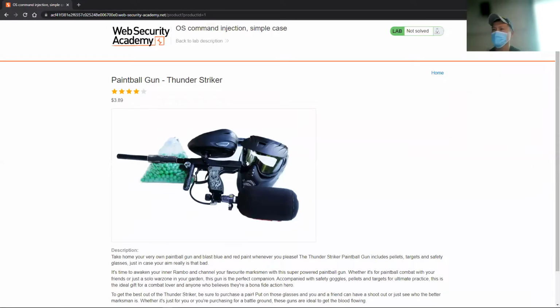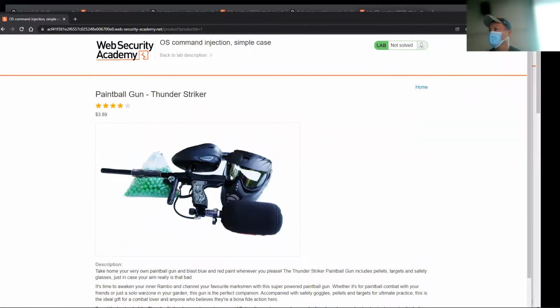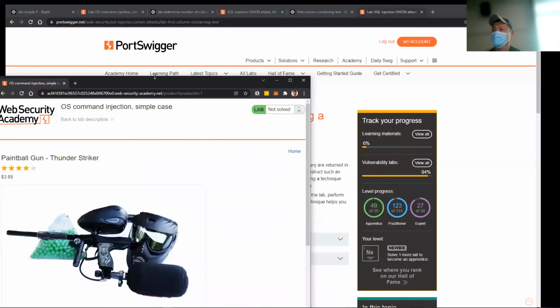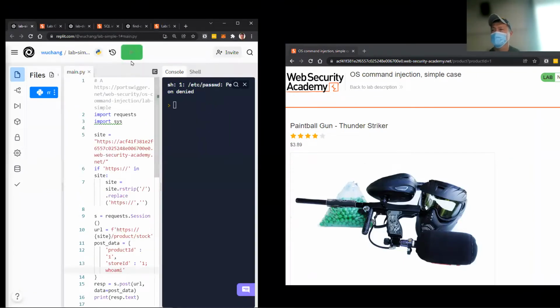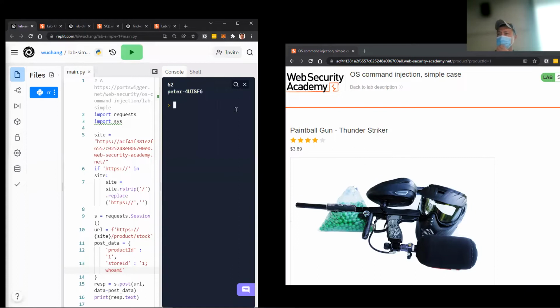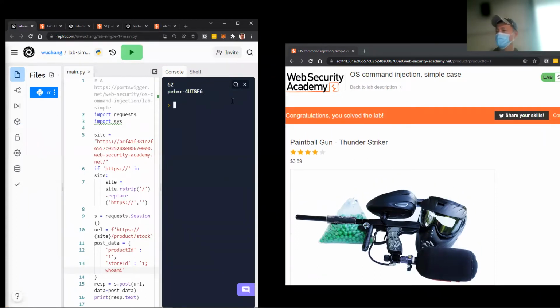I always like watching this thing get solved as I run these scripts for some reason. So we'll run the script, get the result back, and solve this level. So Peter for UISF6. All right, so that's the first one.